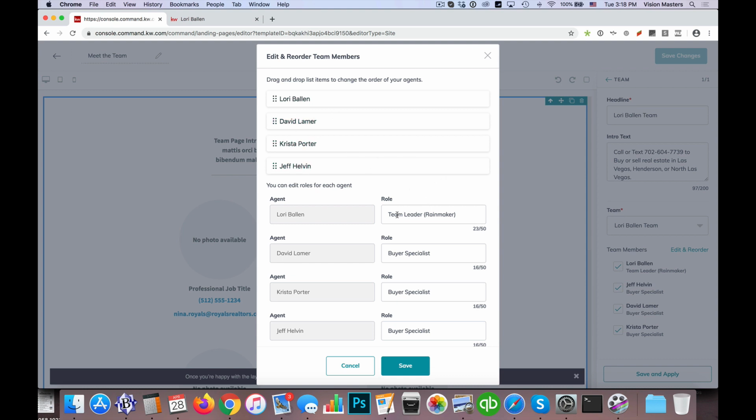And I also have the ability to change the role. Now, this is a little buggy still. It's a new feature, and when I try to change these details on here, sometimes it doesn't work out correctly. So if that's a challenge, I'm not going to necessarily try to edit it now because I don't want to cause more problems. But primarily, we should have the ability here to actually change this out. This is being pulled from the actual profile of the agent. So if we wanted to update that, of course, in the individual agent's command sites, we would do that there. So for now, I'm just going to go ahead and leave that and hit save.